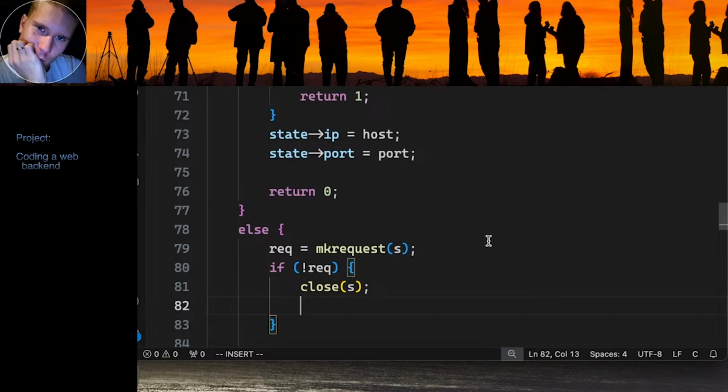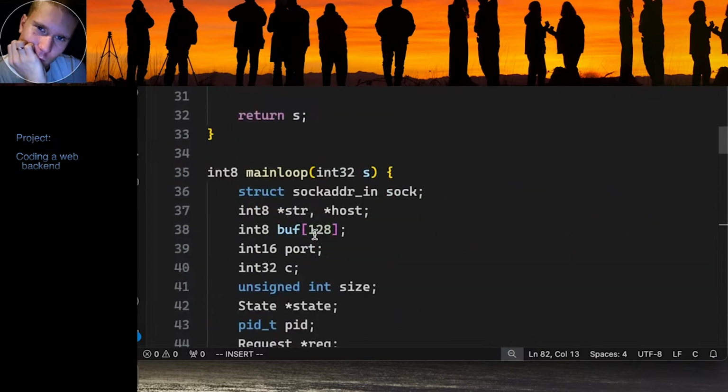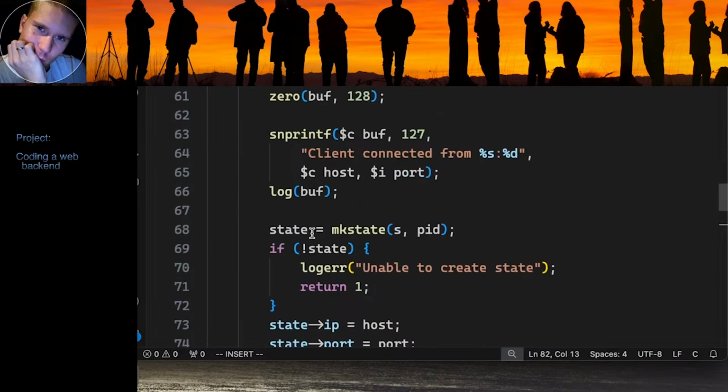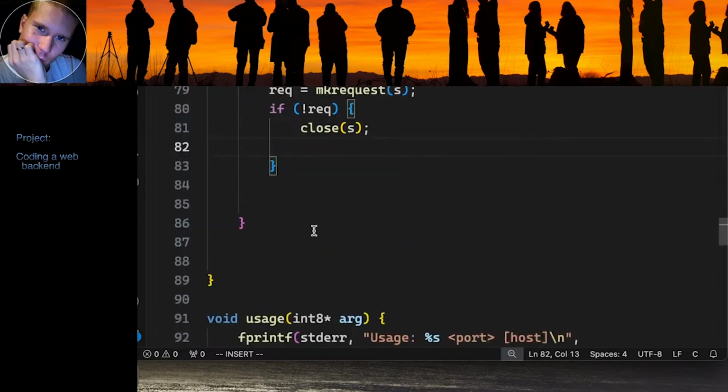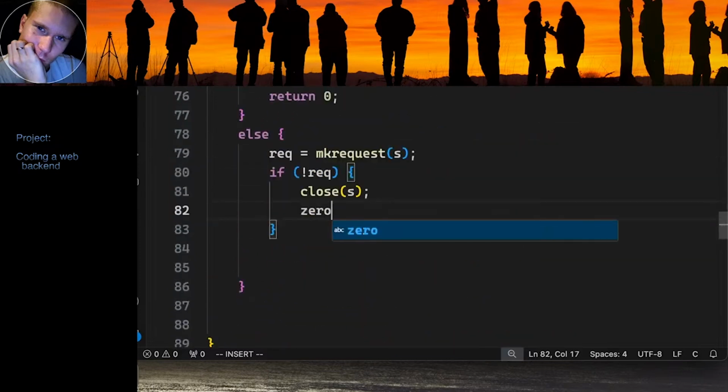We will do an error. So we did have a buffer, right? Yes, 128. So let's zero out that buffer.